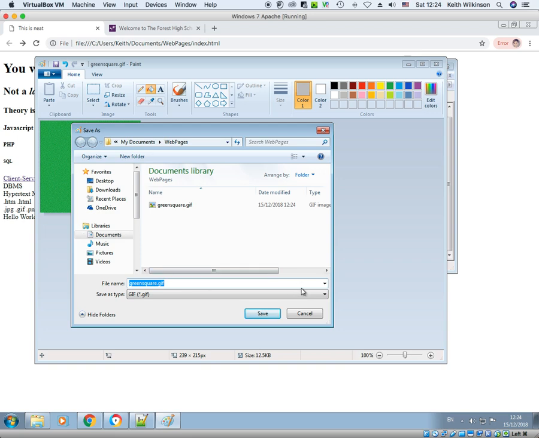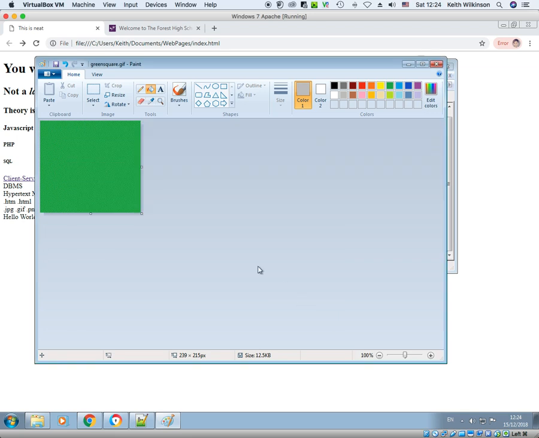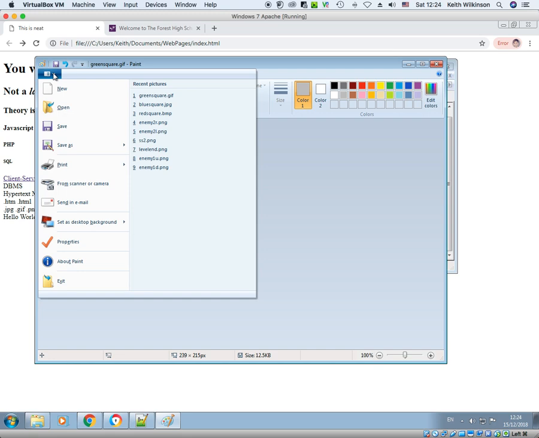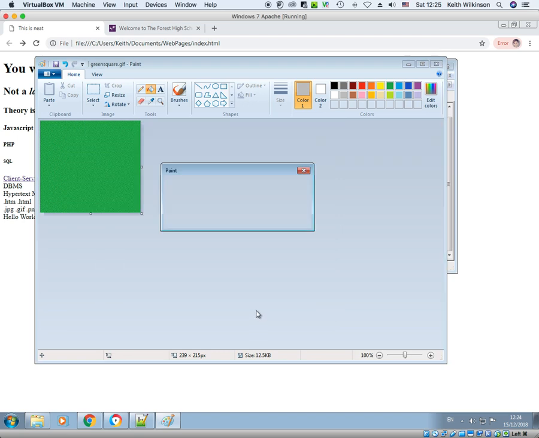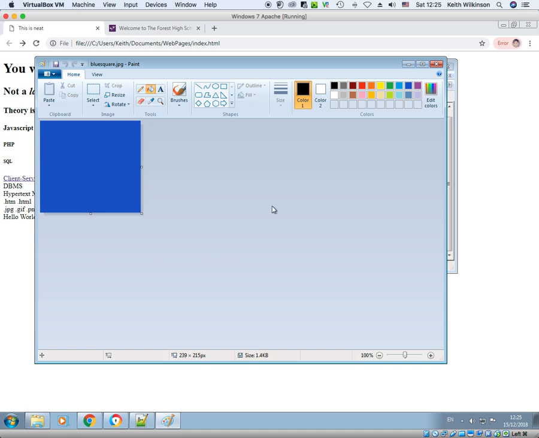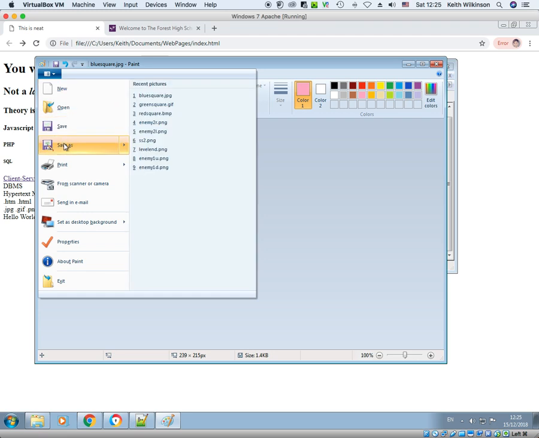So if I go back, let's cancel that. If I open a previous one, let's open the blue square.jpg. Right, and I want pink. There we go, I've got pink. So I'm going to save this as a different file type, save as.